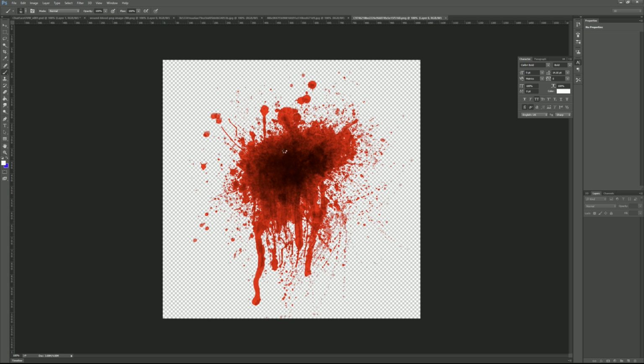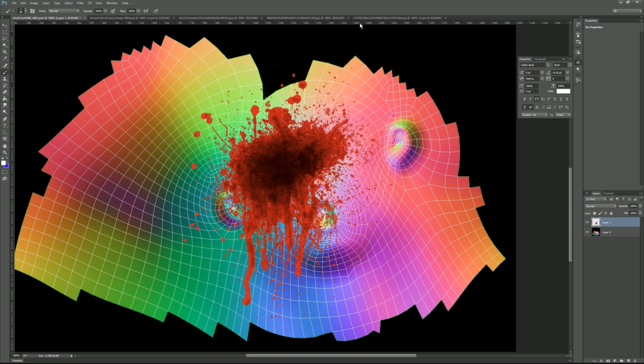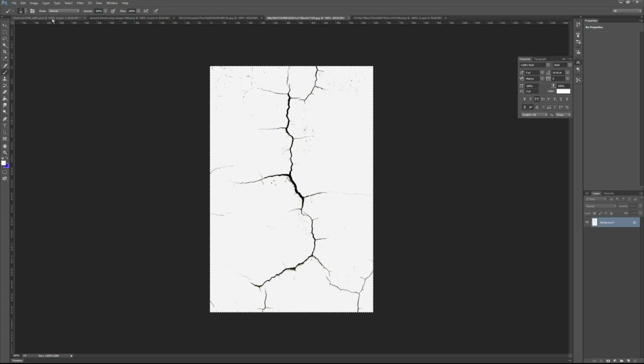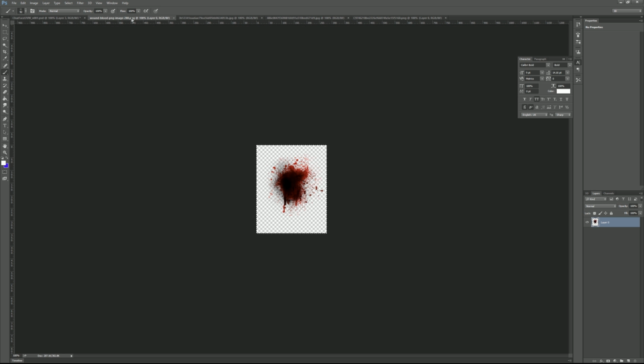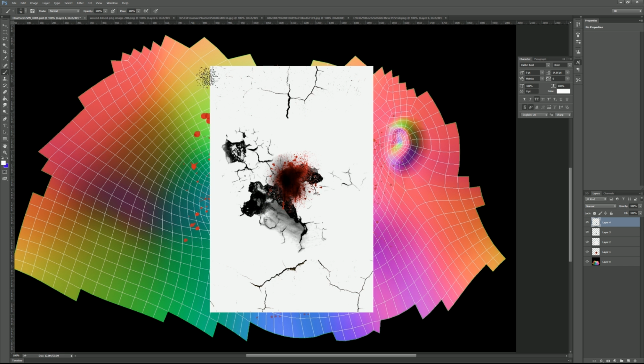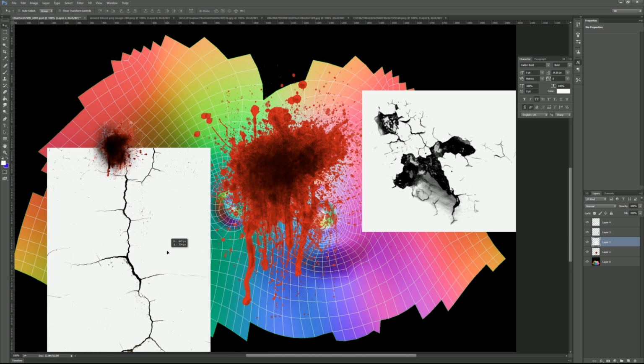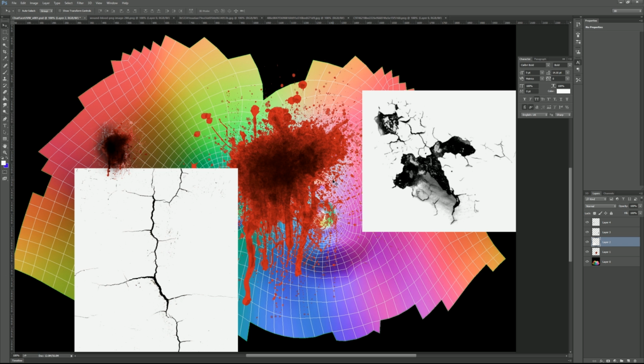So these are just 4 random maps that I downloaded off the web, and you'll notice there's transparency. There are PNGs for some of them. I'm just going to bring them in, paste them. And you'll notice that they're all different, and that's the big thing here, is that we've got to decide how we actually want to use these, because they're all quite different in terms of how they work. Okay, so what I'm going to do is throw them together really quick, hack together what I want, and I'm going to go through this pretty quickly.